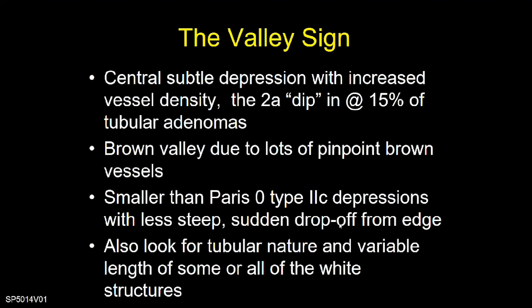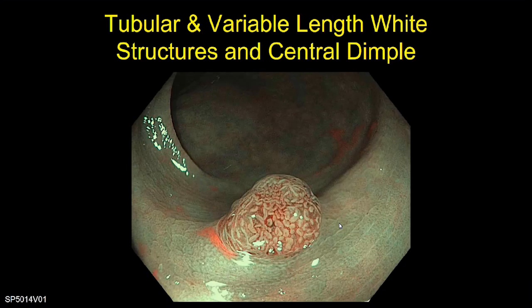A little bit about the valley sign. Now, you may have heard about depression as being something that's a concerning thing for cancer. But if you see a small dip in the middle where there's an increase in the number of vessels, that actually is a sign of tubular adenoma, and I'll show you that. We showed you that in the beginning. Remember the first image? See this little area in the middle? You see a thicker and higher density of little vessels, but they're still very uniform. And it's only a millimeter or so big, so it's not a big central depression. So that's something that we see often in cases of tubular adenoma.